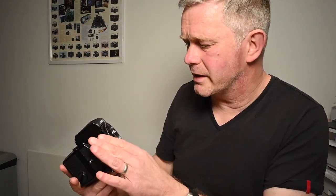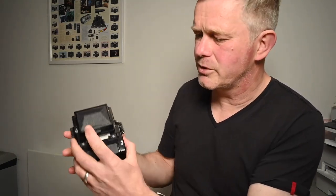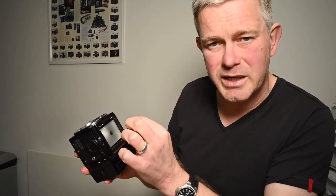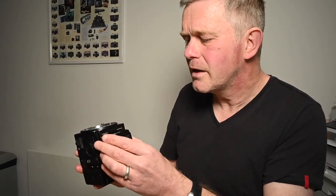Have a look at the mirror and make sure it's clean. You might get a few cleaning marks, which is quite common, but make sure there are no spots of fungus and no heavy scratches. Then take the viewfinder off by pushing the little button and pulling it back to look at the screen. The screen is interchangeable and plastic, and it marks very easily — so it's becoming really hard to find one in absolutely perfect condition. Just make sure it isn't excessively marked, and be aware that it's quite easy to scratch the screen when putting the viewfinder on.